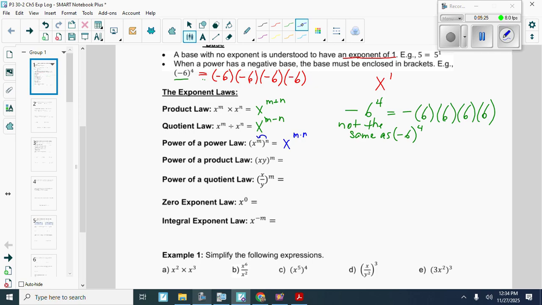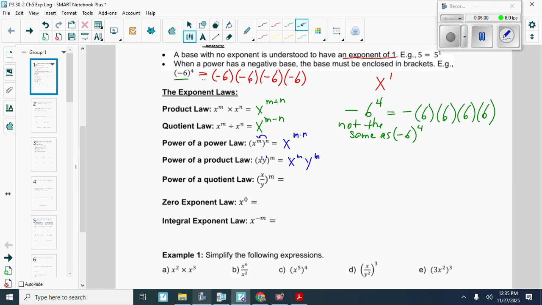We're going to write all these down, and then we're going to do some actual examples. I think it's easier when we see numbers with this. Power of a product is just an extension of power of a power. It just means that everything inside of the brackets gets multiplied by that exponent. Because these are little ones, our invisible math, we just go 1 times m, which gives us m, and each of them gets multiplied by the m.